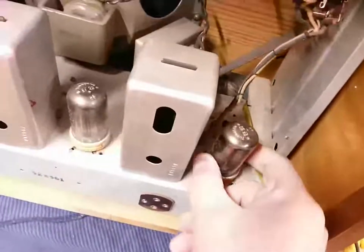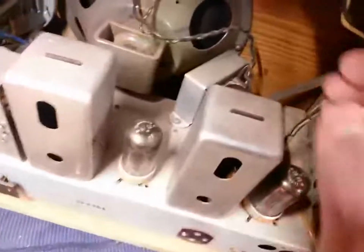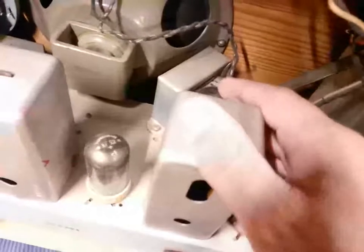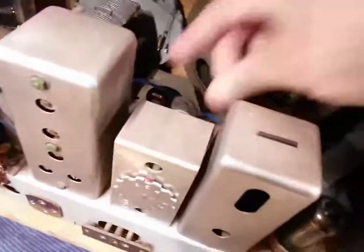And this thing uses the European tubes, which I'm not very familiar with. EF22. What's this? EBL21. Is that what it says? Probably yes. ECH21. And they are loctals, actually.